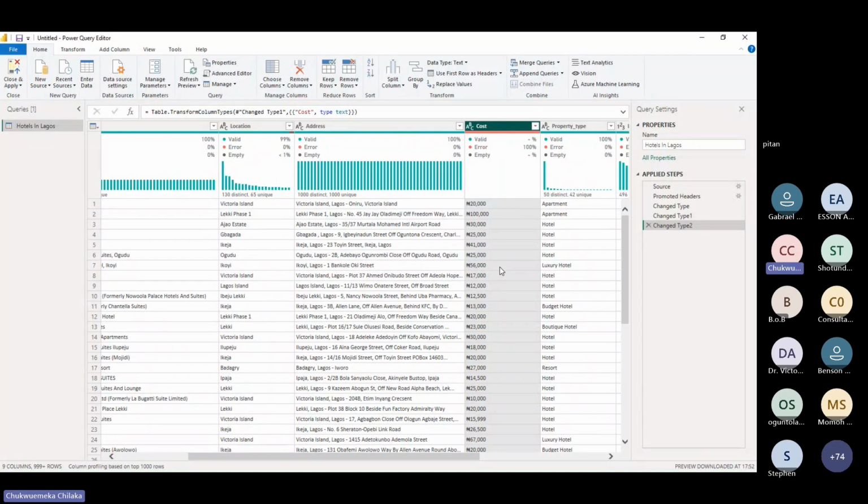Stephen, did you access the link that was sent to you? Stephen, unmute your mic. Let's hear you. Yes, I accessed it.